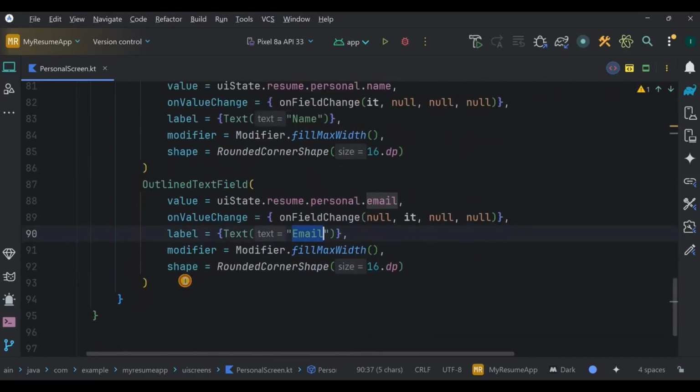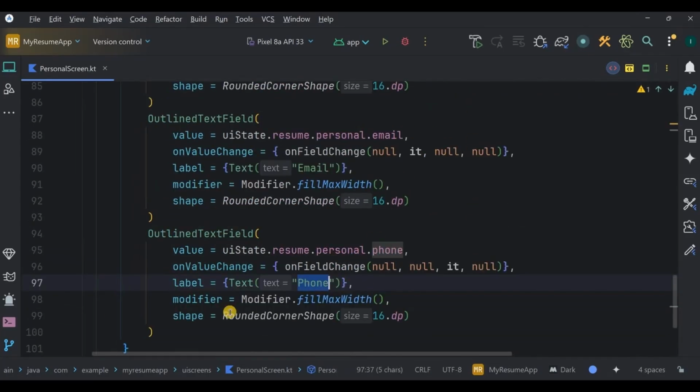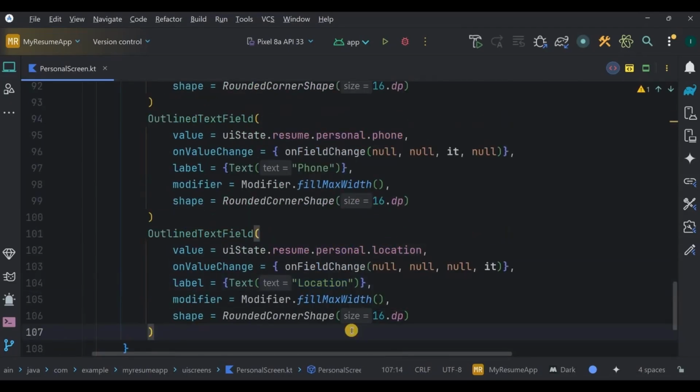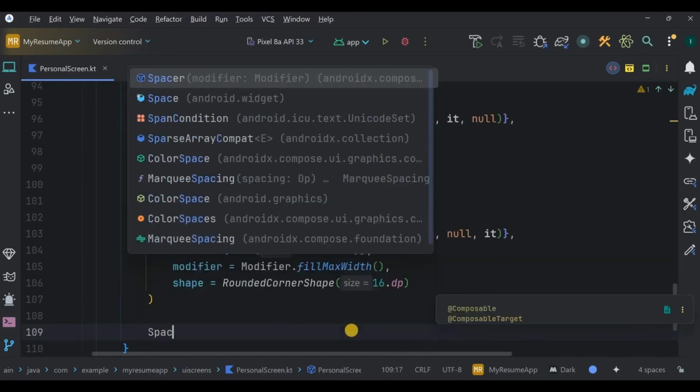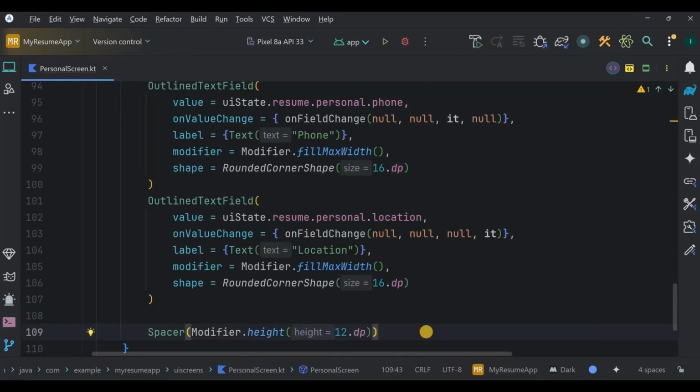Likewise, we will create text fields for email, phone, and location with a few changes. And done. See, here email, phone, and location. The it holds the position of the value while keeping others null in on field change. Next, a spacer of 12 dp height.